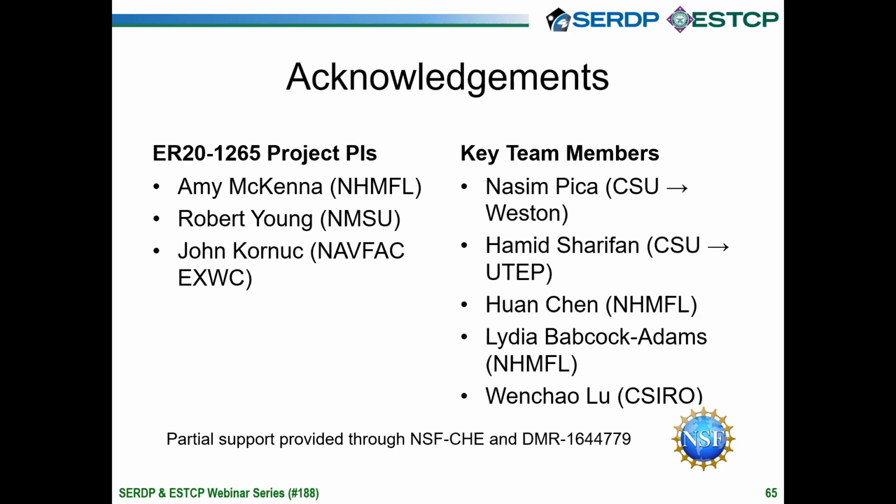She's now at Weston. Hamid Sharifan, who was the second postdoc working on this, who optimized the code and was the first one to work on environmental samples. He's at UTEP now. Then there are Juan Chen and Lydia Babcock Adams, who work with Amy McKenna hands-on at the National High Magnetic Field Lab with the instrument.